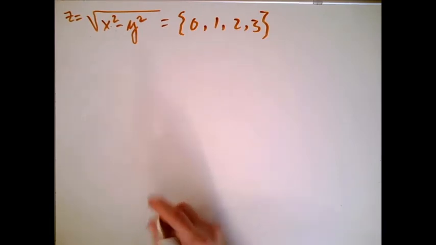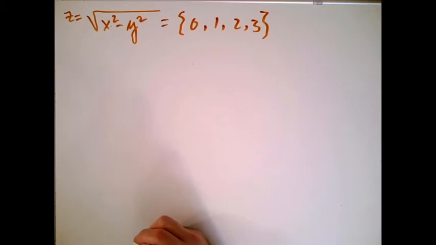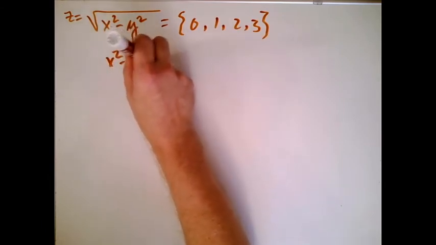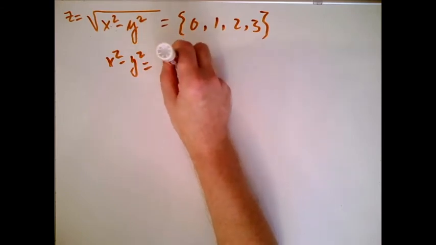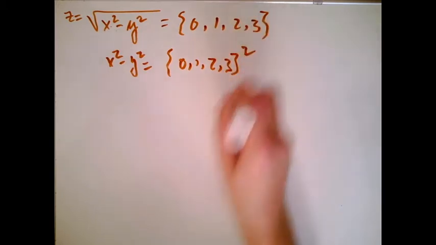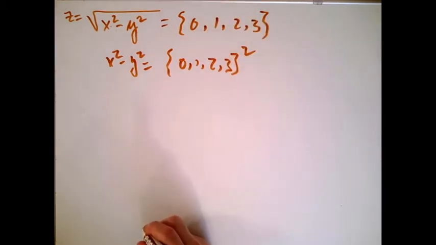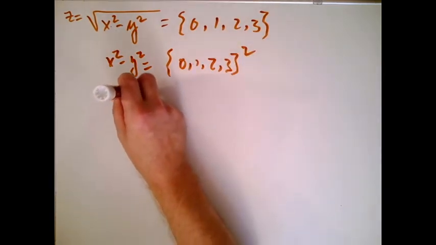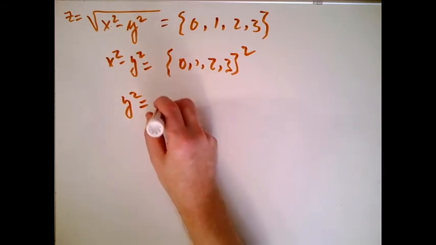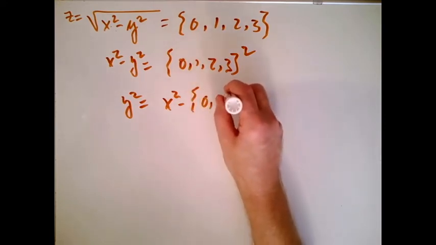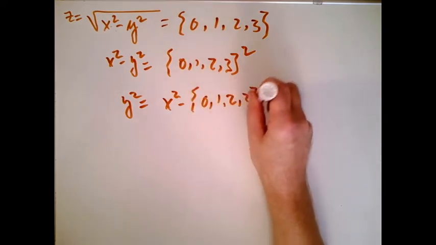If someone said graph this for each of these, unless you actually recognize it, what I want to do is solve for y. So let's square both sides. Those of you who haven't squared things like the braces, your TI calculators will accept input like this, which is great. Solving for y, I want to get y on one side. I'll throw the y's over there, the numbers over there. So I'm going to get something like y squared equals x squared minus, in parentheses, 0, 1, 2, 3, squared like that.